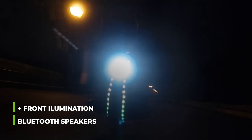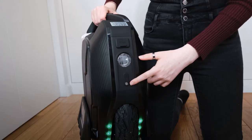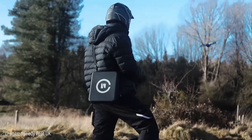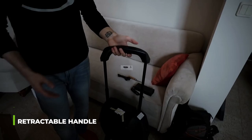Its battery can be charged to 80% in four hours, and its digital display offers useful information to the rider at a glance. Compared to its competitors, it's quite light at 51.8 pounds, but it can still hold up to 330 pounds — the weight of a feline, so imagine one on a unicycle. The KingSong 16X has a retractable handle for easy portability and a foldable kickstand for parking anywhere.